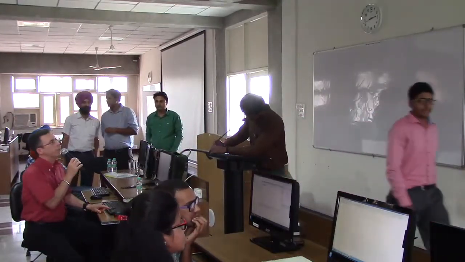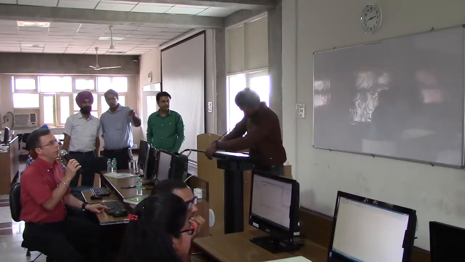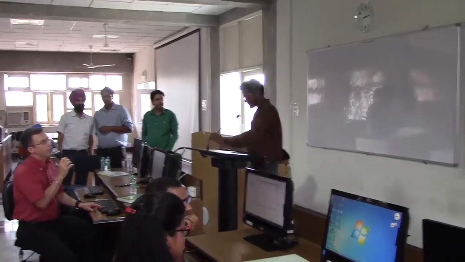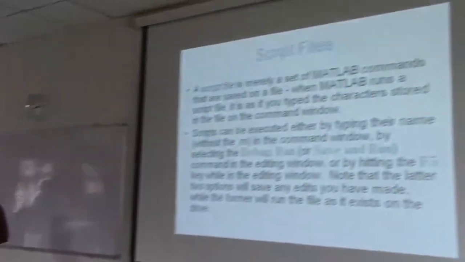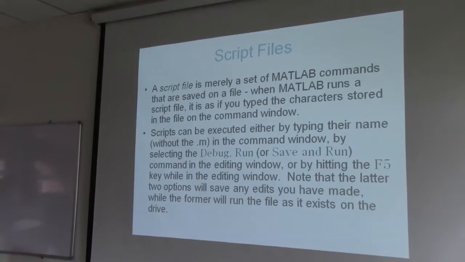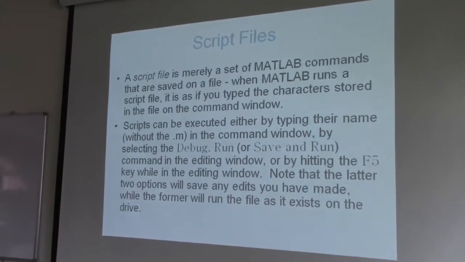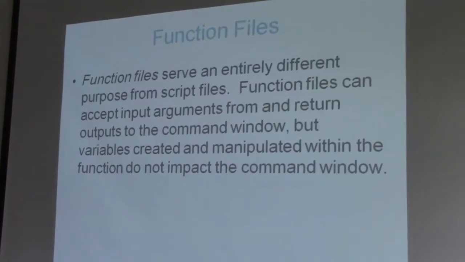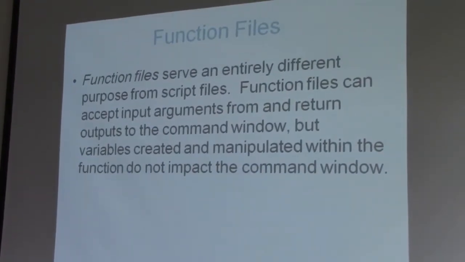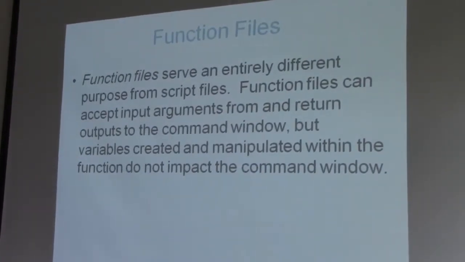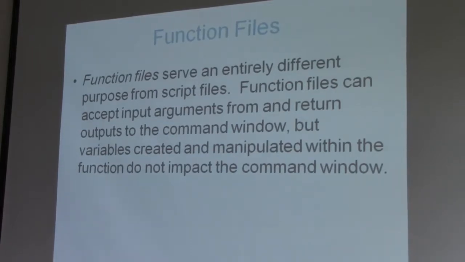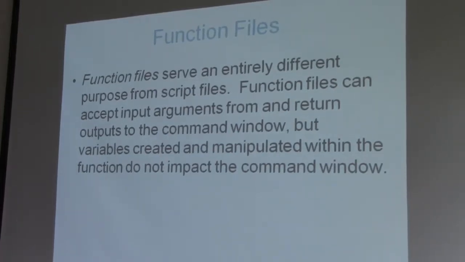They describe that here. You can run the script and you can debug. The reason we have a script file is because we have many lines and we need to save them. If you only have 2 lines, you can just put in the command. Function files are different. The function receives input arguments and outputs a result.